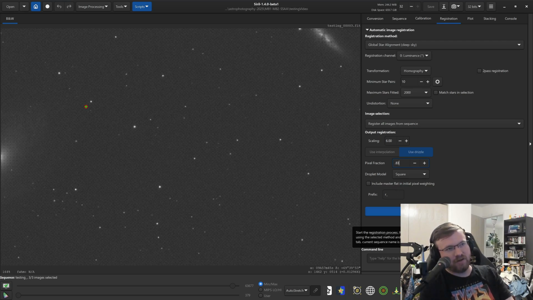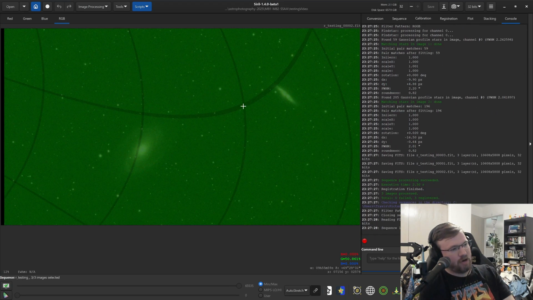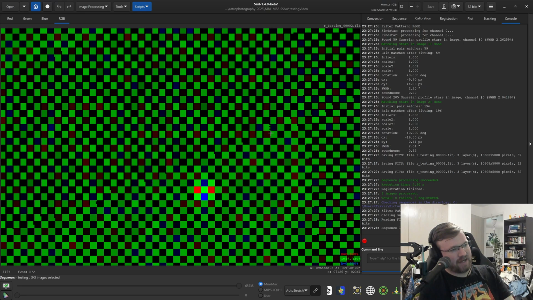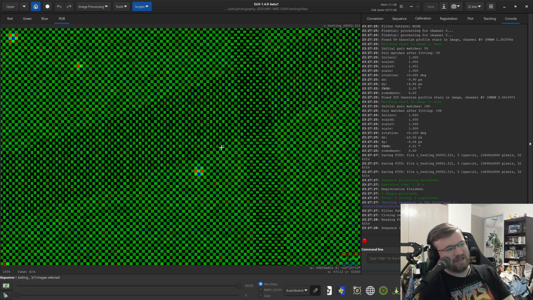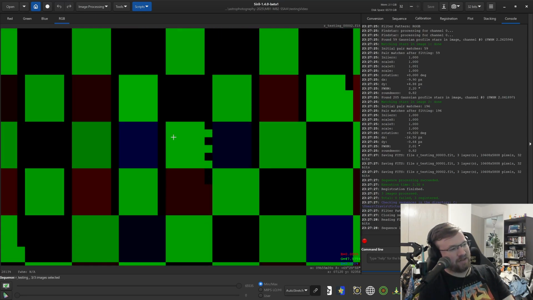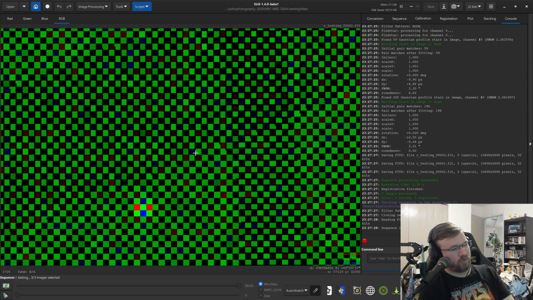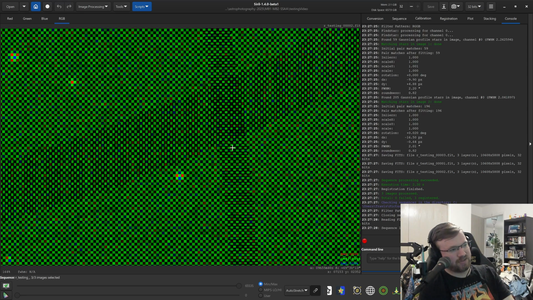If I register that, now if I look at our little zigzag areas here, some of this aliasing from having to warp the image is only at the scale of a sixth of a pixel in both dimensions instead of a third or a quarter or half of a pixel in both dimensions.